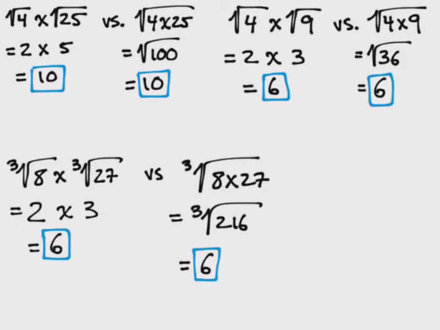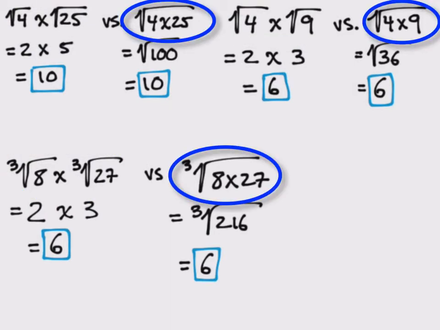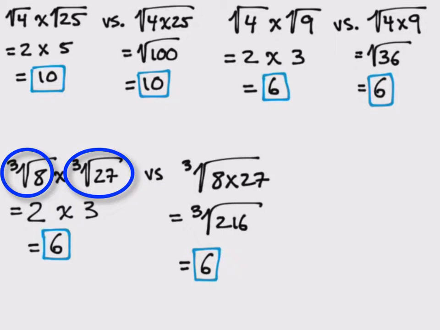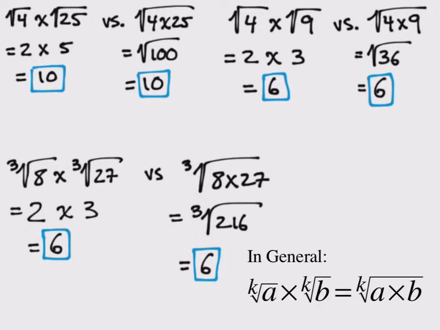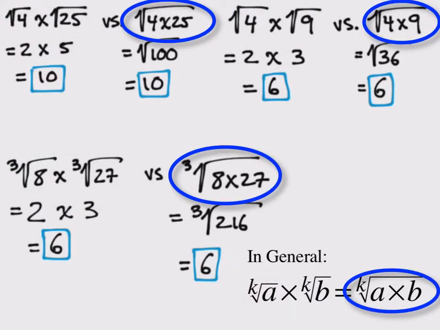All right. In each case, it appears that when we're taking roots and multiplying numbers together, the order in which we do the operations doesn't matter. That is, we can take each of the individual roots first, then multiply, or we can multiply the two radicands first, and then take the root, whether it's a square root, or a cube root, or whatever root. Of course, it's got to be a square root and a square root, or a third root and a third root, etc. It couldn't be a square root and a cube root. It's got to be the same root. And so in general, we have the option of either taking the individual roots first and then multiplying, or multiplying the radicands together and then taking the root.